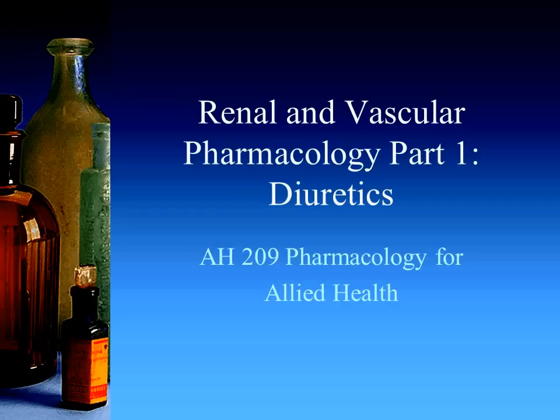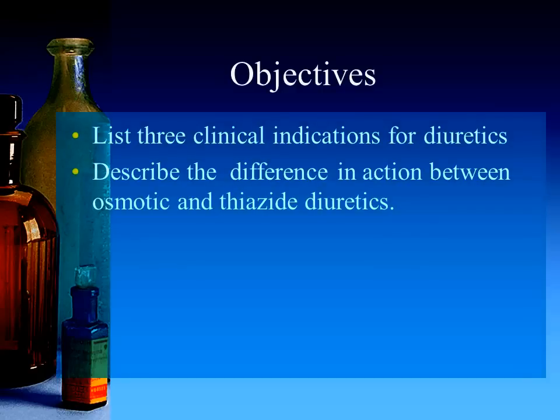These lectures are divided into 4 parts, and the first one is that of diuretics, which is our topic for this lecture. Okay. Your objectives for this particular section should be to list 3 clinical indications for diuretics, and you should also be able to describe the difference in action between osmotic and thiazide diuretics.